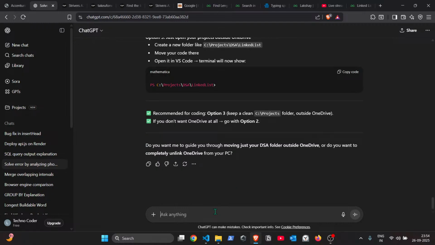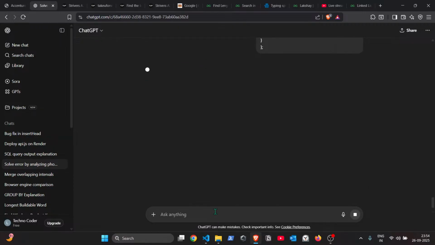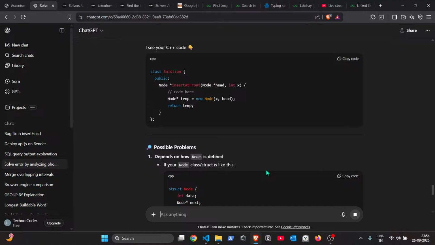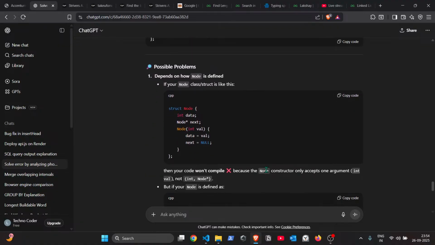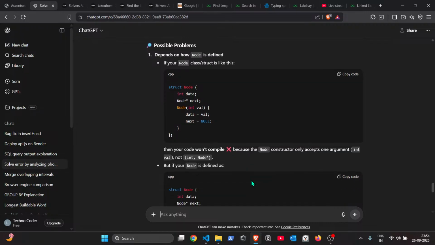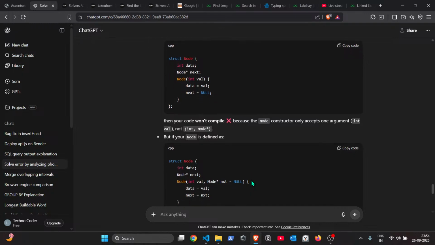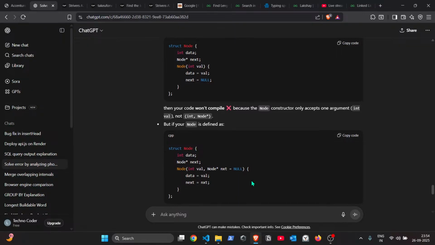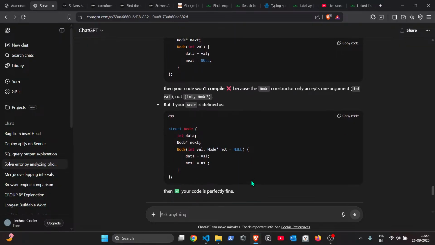Let's go to the code cabinet. How the node is defined: node is defined, then you compile node only, construct an integer value and int node star, built for node equal to next node equal.